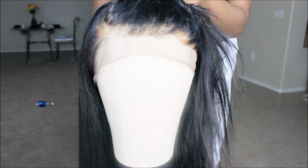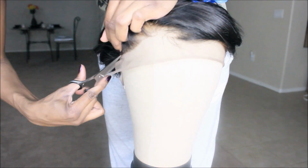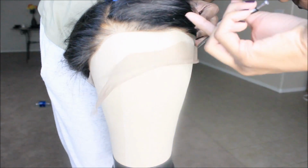So okay, this is what the hair is now looking like. Looking very natural. It's not super thick and harsh around the front perimeter. It's looking very natural, and that's the way you want it to look. Now I'm just going to cut off the lace before we proceed on.